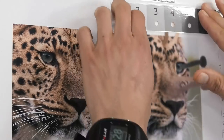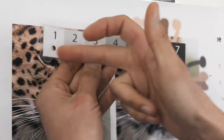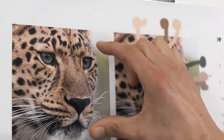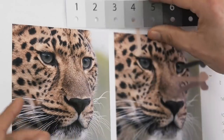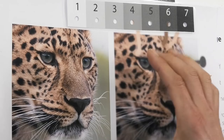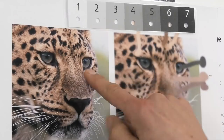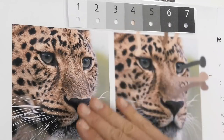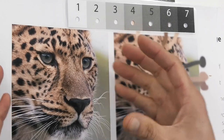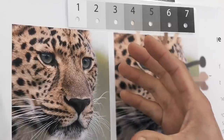So what's the point of all this? Well, the lightness and the darkness, the value, the tonal value, it could be called any of those things, is what gives the subject shape and form. It's what makes it look three-dimensional on a flat surface. If everything was the same tonal value, all you would end up with is just lines and a block of colour or block of tone. It'd look extremely flat. It wouldn't have any of that punchiness that people joke about me referring to my artwork and images. I like them punchy, and that's what it means.